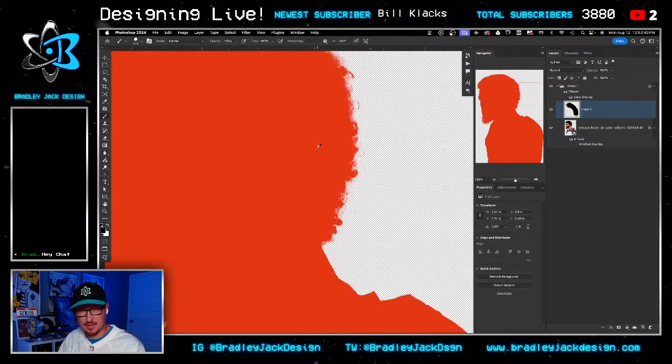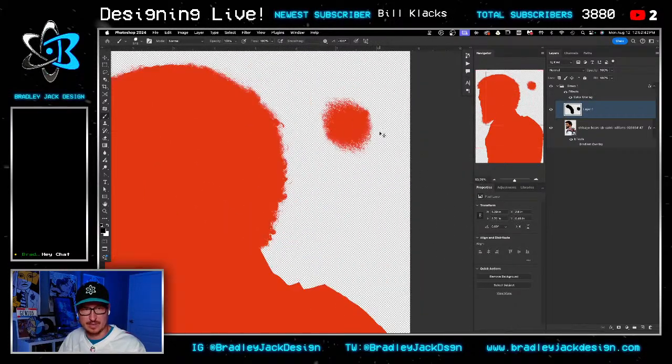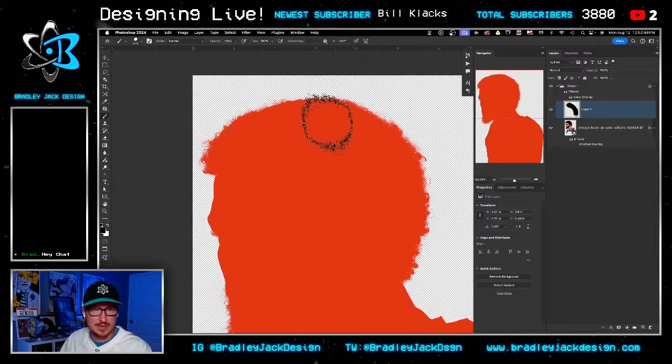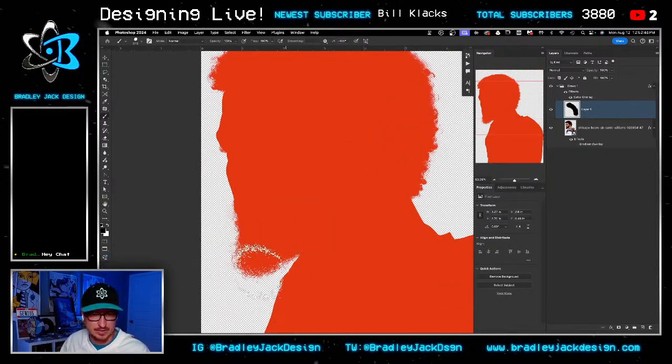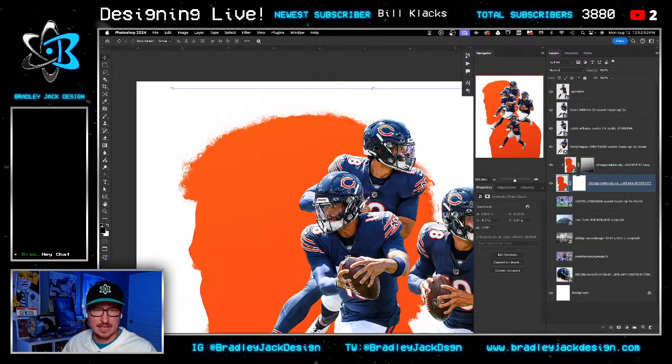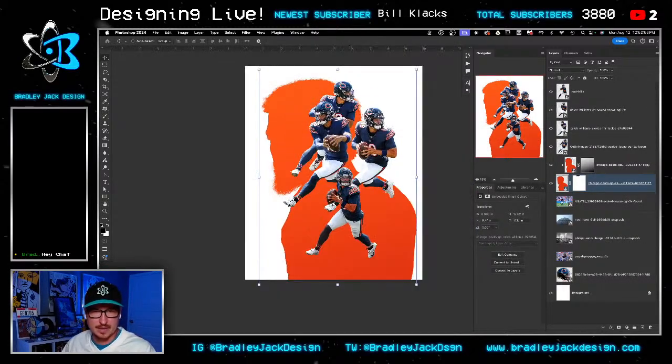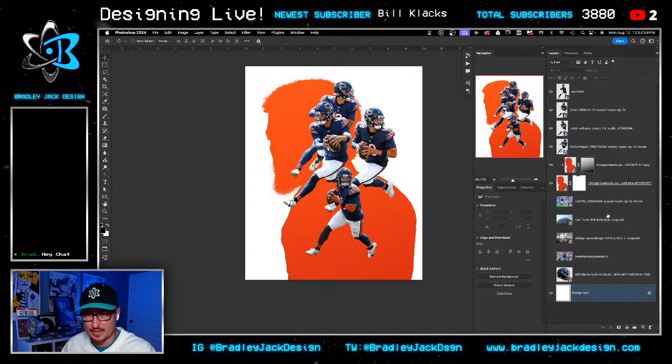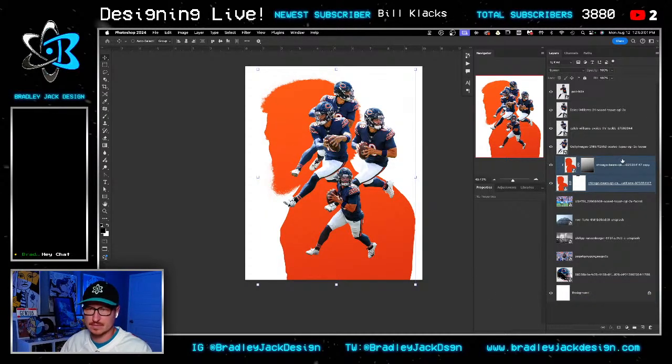But this is just a brush. If I paint it, it just looks like a clump of hair. So this is actually pretty much Caleb's hair. There's just a couple little areas I tweaked. Like this is his beard, so everything is pretty solid and aligned with that. So we're gonna set this back up here. The background to me is too white right now, but we'll fix that later.